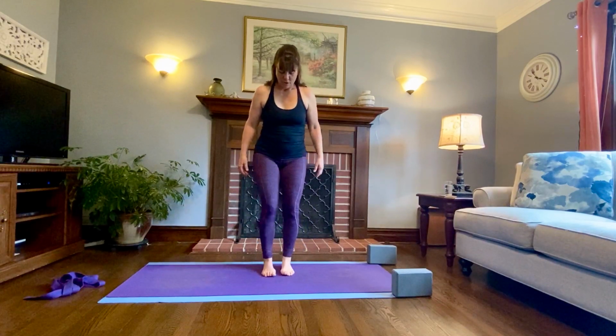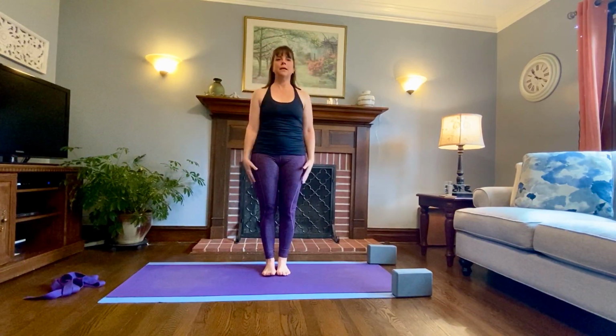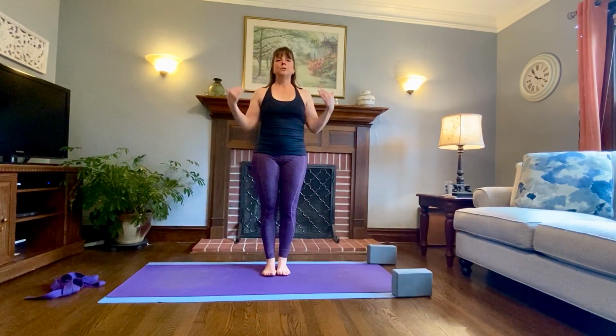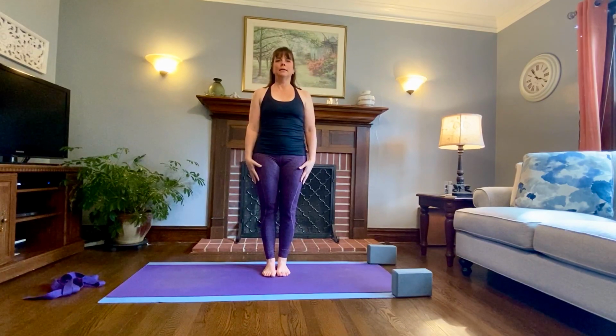So let's find a nice strong mountain for a moment. Restful gaze, chin parallel to the floor. Mountain is all about growing from ground to sky, solid, strong, and content. The standing version, in many ways, to Savasana when we finish our practice.